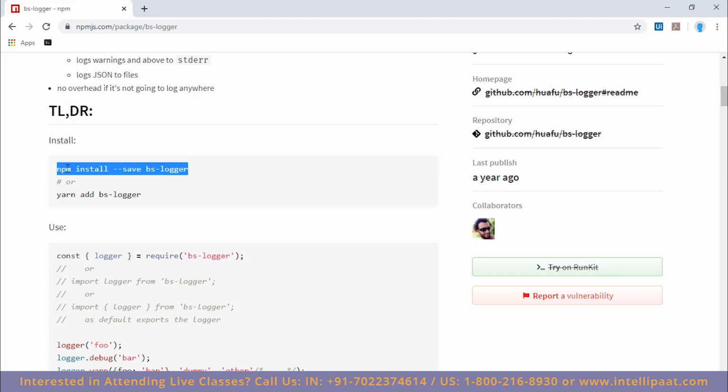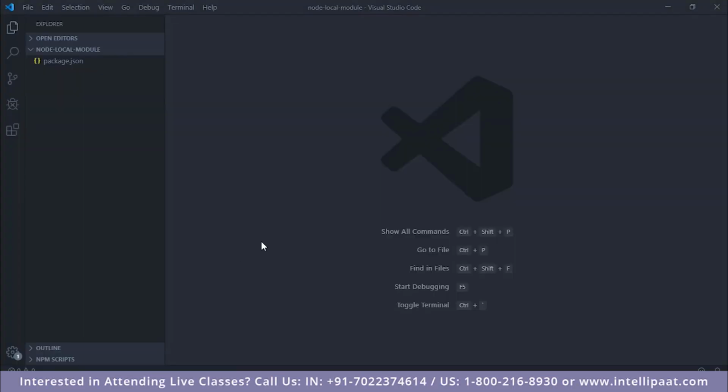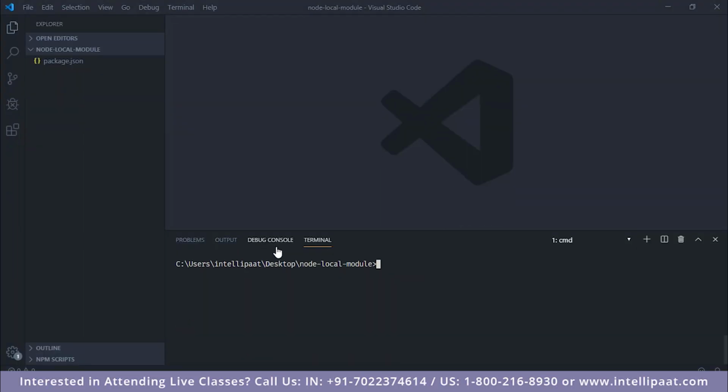So simply copy the command that you wish to install it, or if you want to use the default command, just click here. As you can see, you don't have to type npm space install completely. You could just type npm space i, and it will understand that it's using the install command. Now that that's done, go to your terminal, clear the screen, paste the command and press enter. Make sure that the terminal is open in the same folder where your project structure is created, or where the package.json file is created. Then you click enter.